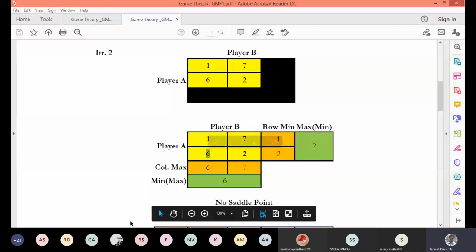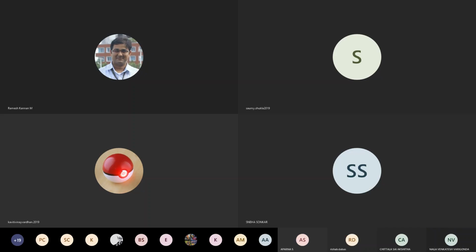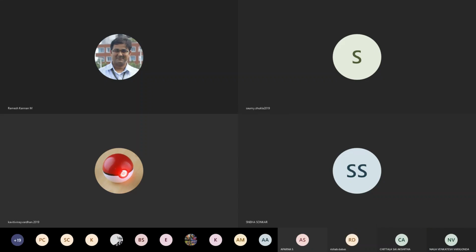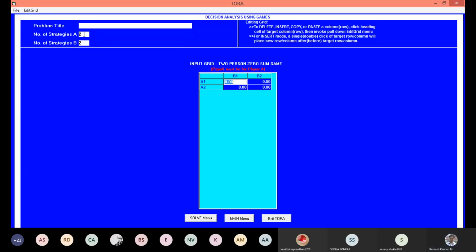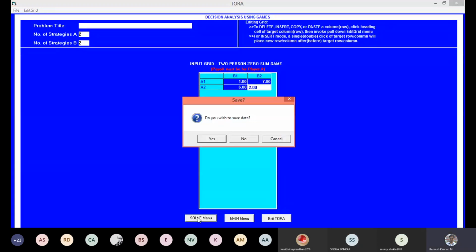All right, let's do that on the computer. I'll go to Tora, 2 by 2, and enter 1, 2, 6, 7, and solve this.